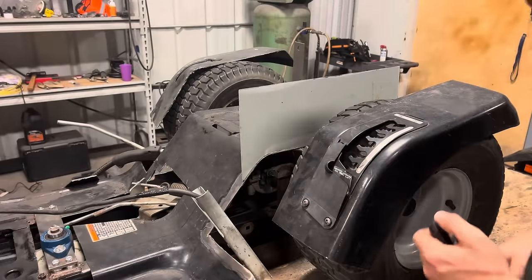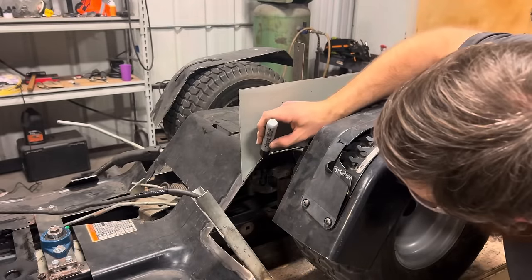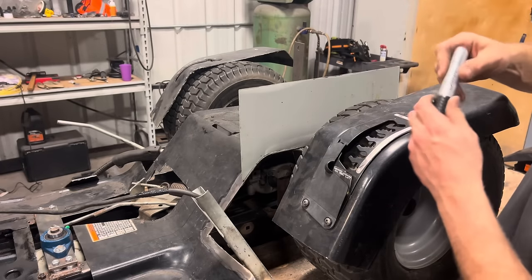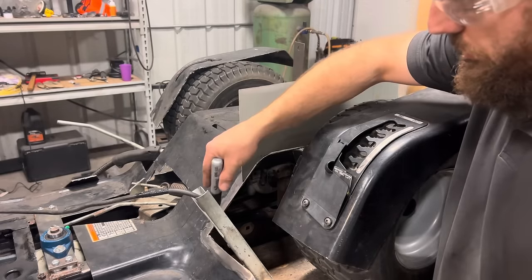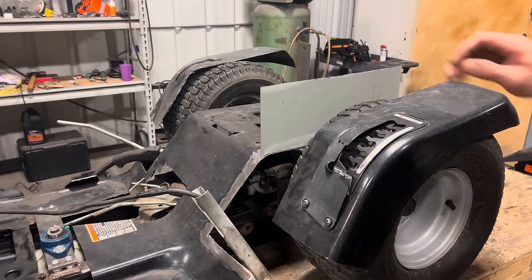One more quick little thing I forgot to do before I tack this up. I wanna make a mark right in the apex of this corner. And I'm gonna draw that straight up so I can trim it off there. And this piece will end right on that line. And another piece will begin where that ends and help fill in this space. That looks just about perfect.